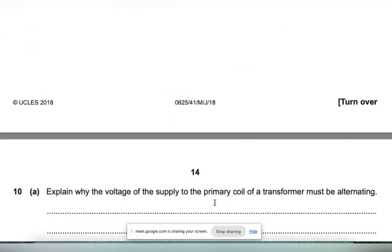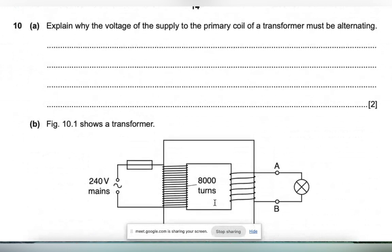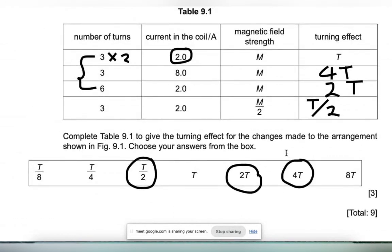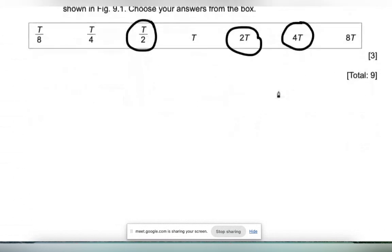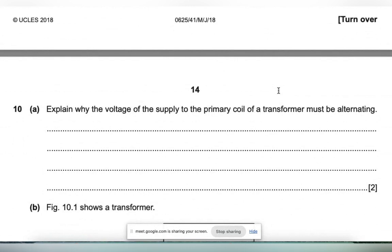Now let's move to question 10 on transformer. This is on transformer. So we have videos on transformer. You can always refer to any of these topics. We have videos on generator. I think we will make a video on electric motor. So you can always refer to any of the videos to help you or to get an insight if you forget any of these things. The reason for the recording is to always give you an insight.